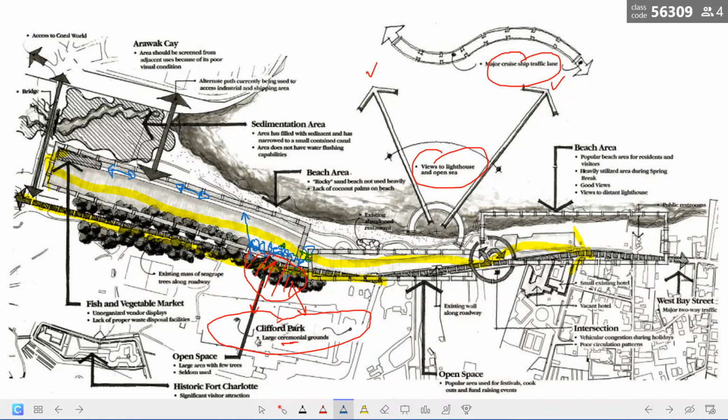Other internal elements or attributes that can be a potential development constraint or opportunity are existing structures. In this illustration, there is an existing abandoned restaurant.